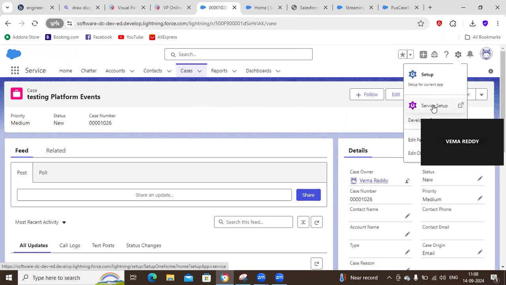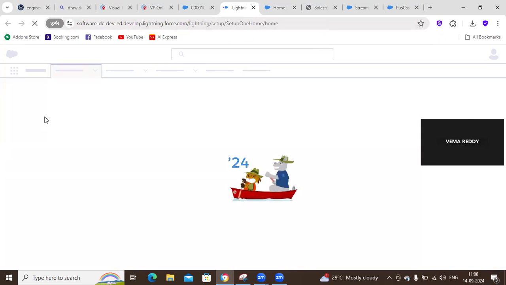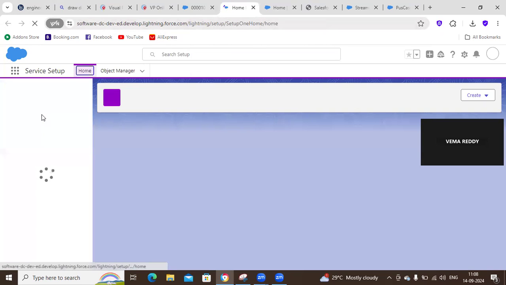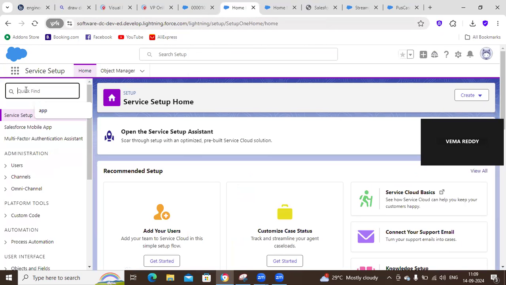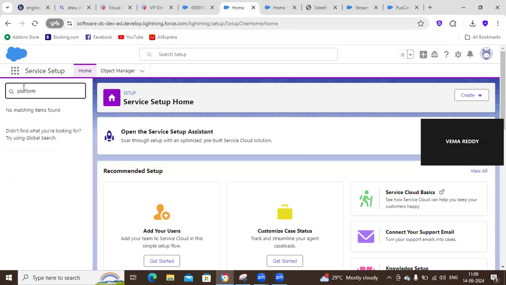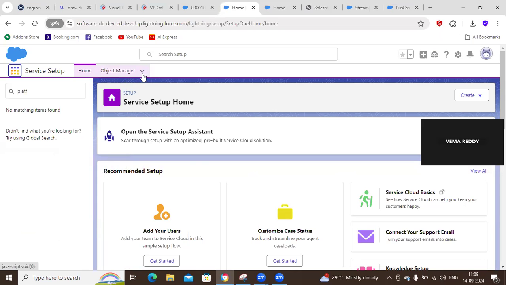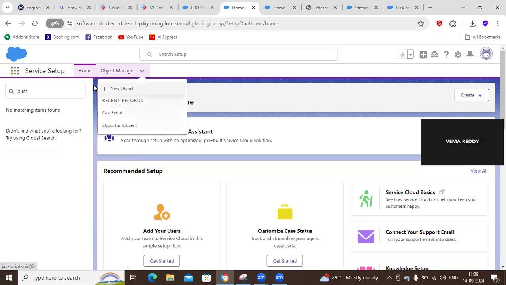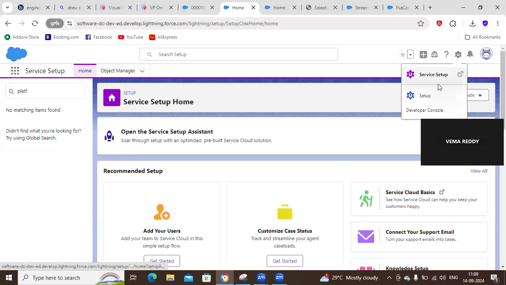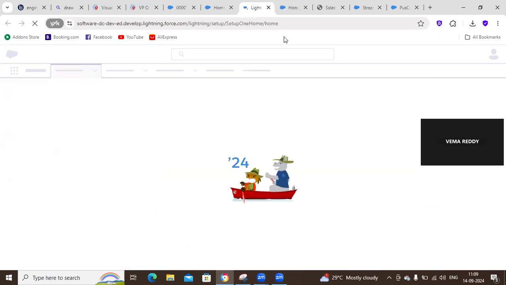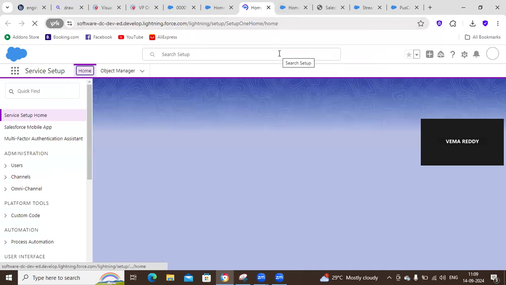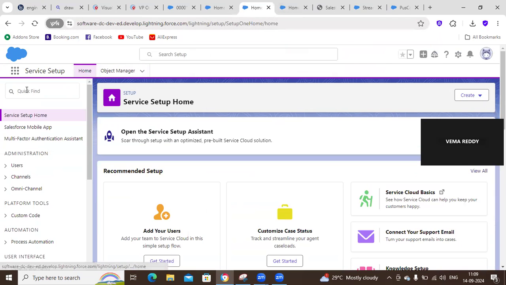Once you go to setup, you will land on this setup page. Here you search for platform event. Search for platform. Search for setup, service setup. Okay, because I was in the object manager.